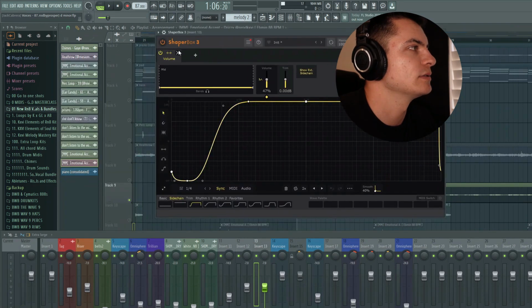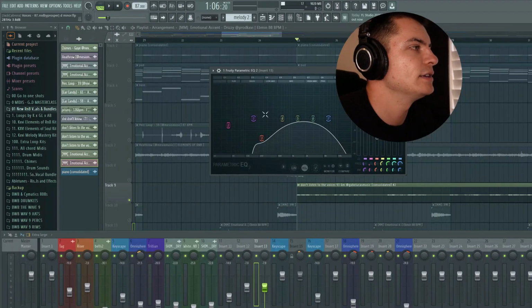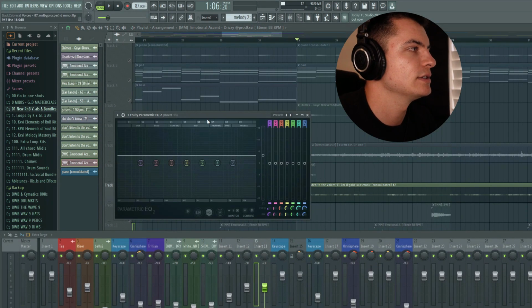And Shaperbox. We're messing with the volume. Sidechain. We got sidechain 1 going on set at a quarter bar. That's what gives that pulsating sound. And EQ taking out some lows, getting them out of low mids, and rolling off some highs. This EQ is just for leveling. And yeah, that is the whole sample for you guys. I'll let you guys hear this joint. Let me know what y'all think of it.